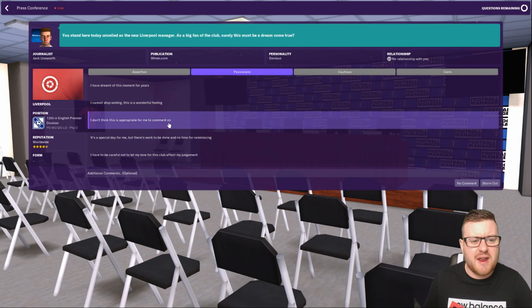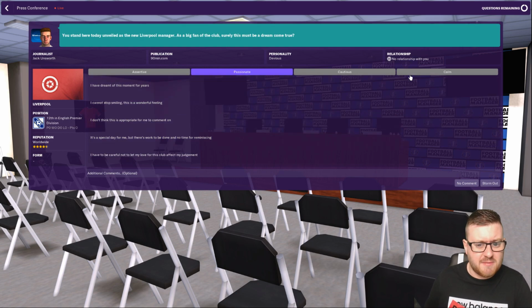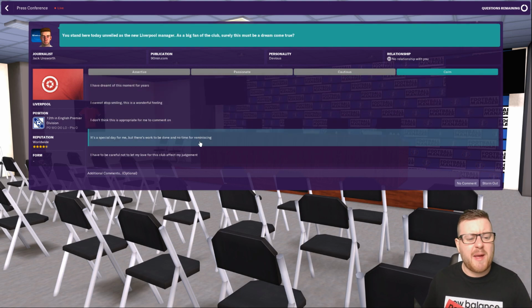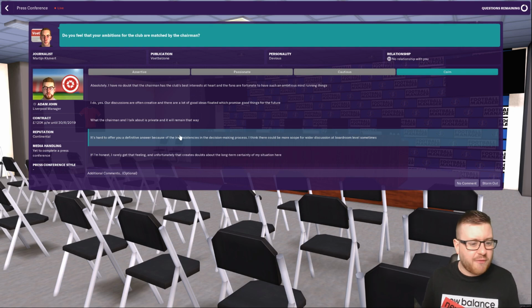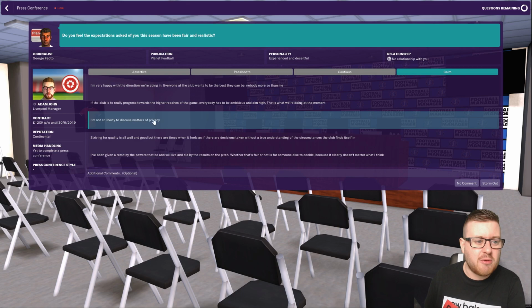You stand here today unveiled as the new Liverpool manager. As a big fan of the club, surely this must be a dream come true. We'll keep it calm. We don't want to get overexcited. I'm going to say it's a special day for me, but there's more work to be done and no time for reminiscing. Yes, we're going to keep the task at hand. Do you feel your ambitions for the club are matched by the chairman? Yeah, well, it's always nice to agree with the chairman. We don't want to get off to a bad start with him. So we're going to say absolutely, I have no doubt.